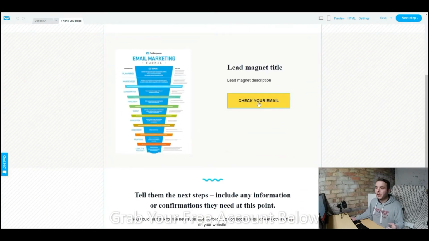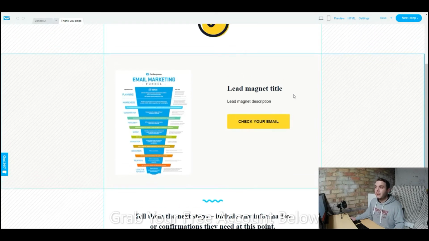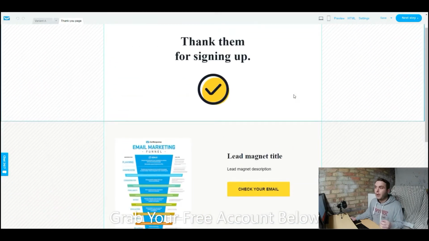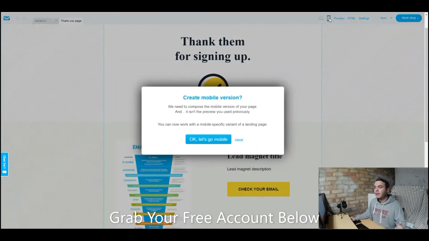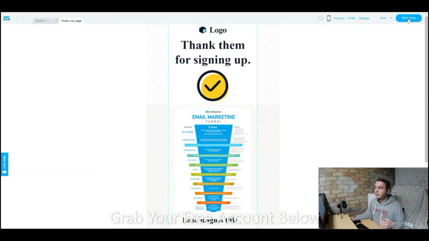Again, you do the same thing with the thank you page. You're going to go and check this out. It says in here, check your email, because when we set up that conversion file, it's going to automatically send them an email with a download link inside there, as well as we're going to set up a download page, which you're going to go to next time. Again, same thing with the thank you page. You need to check it on mobile to make sure everything's okay.